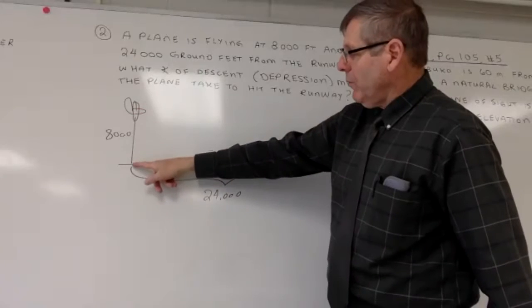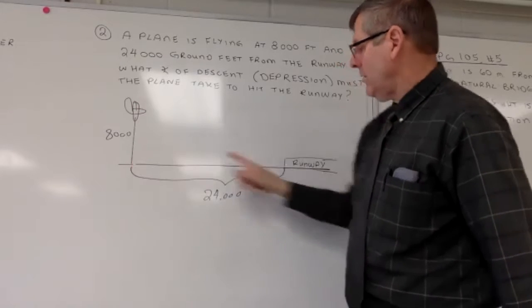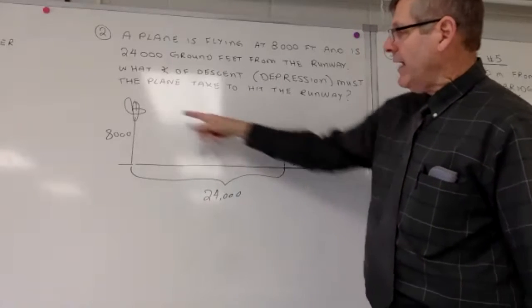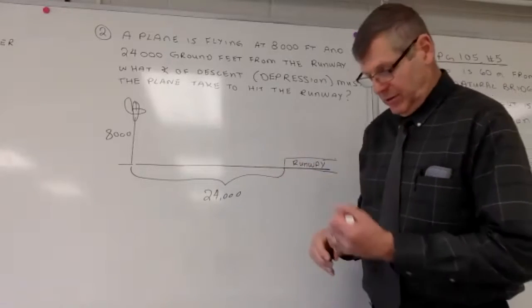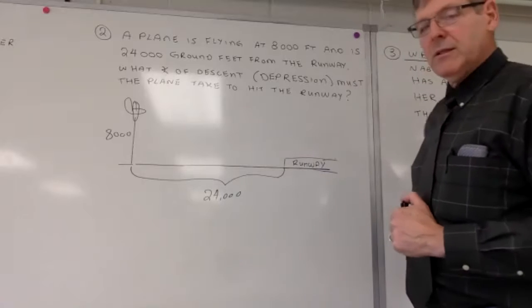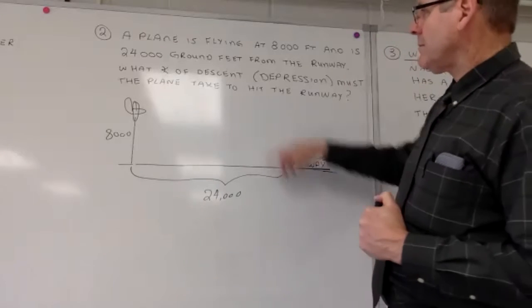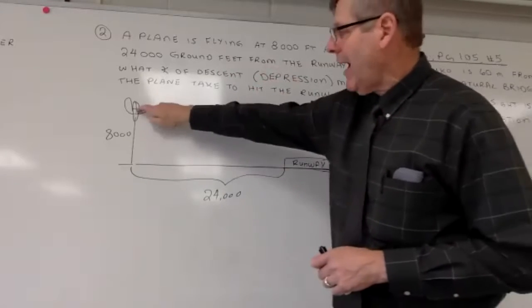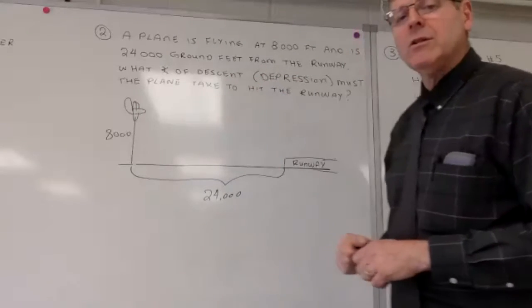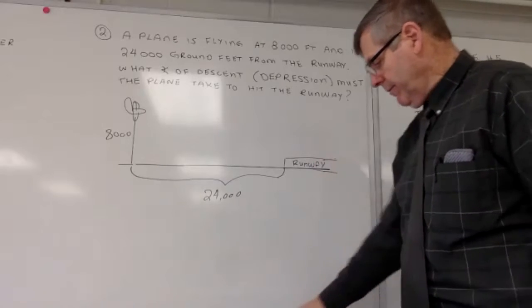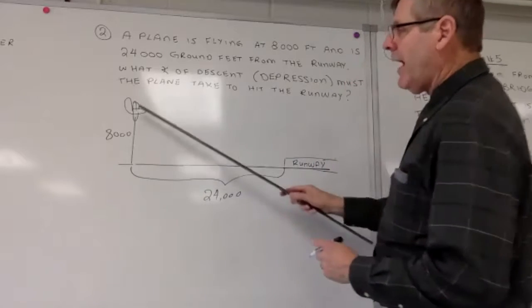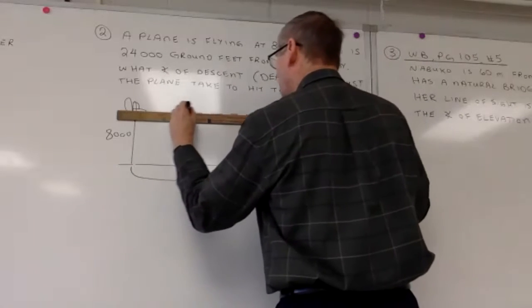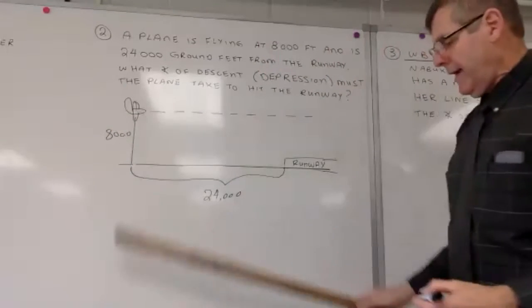How do we go from where the plane is above the ground to the runway? That's the 24,000. It's not this slant distance. That's obviously going to be more than 24,000. So there's my problem. What is it that I'm trying to find in this problem? An angle of depression. Well, where am I in this problem? I'm in this plane. So where is the horizon in this problem? The horizon, if I'm in this plane, is right here. That's the horizontal from where I am at.